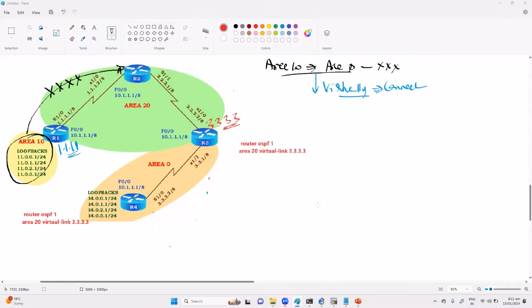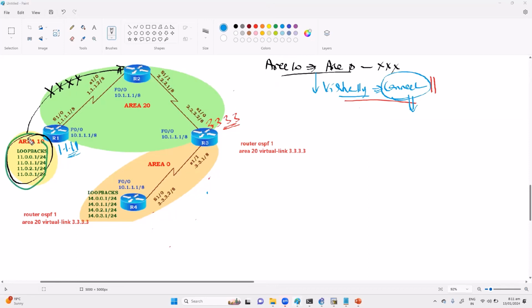So now the next thing I'll do is, as I discussed, virtual link. What is the alternative you can go with instead of a virtual link? Because sometimes, in a production network, they say you should not break the rules. You should just simply follow the designs and all these things. So instead of connecting virtually, this is one solution to connect any non-backbone area.